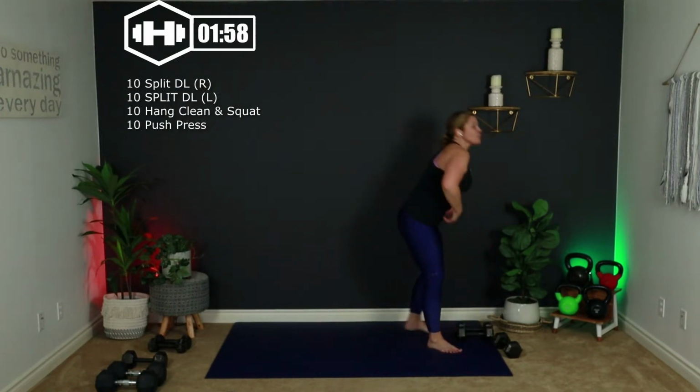Good, final exercise. It's gonna be some push presses. So I want the weights at my shoulders. Push and press for 10. Good, you know the exercises. Go through them again as many times as you can.